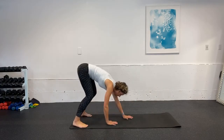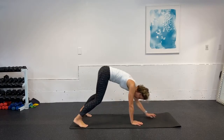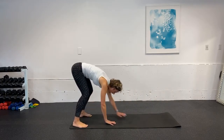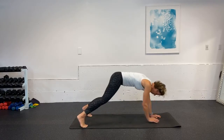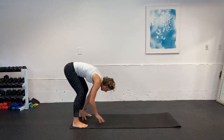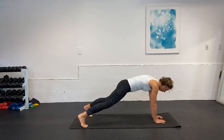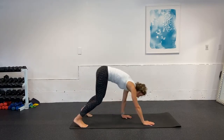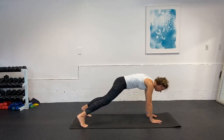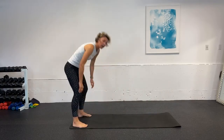So we're going to pick up the pace. Try and keep the rotation and rocking out of those hips. That's it, keep it coming, you've got 5 seconds. That's it, bring it up. Okay, loosen up your wrists.